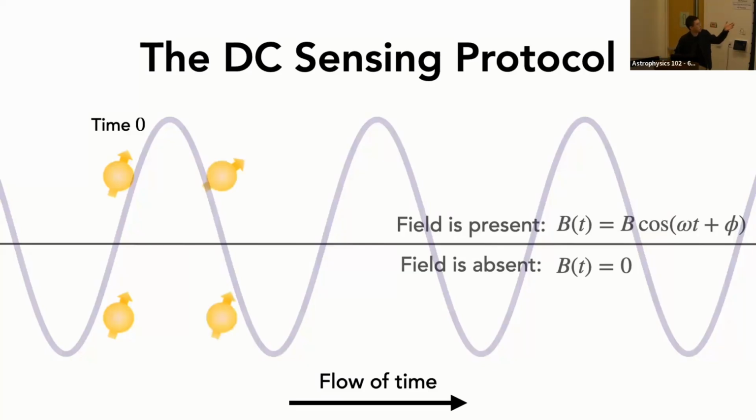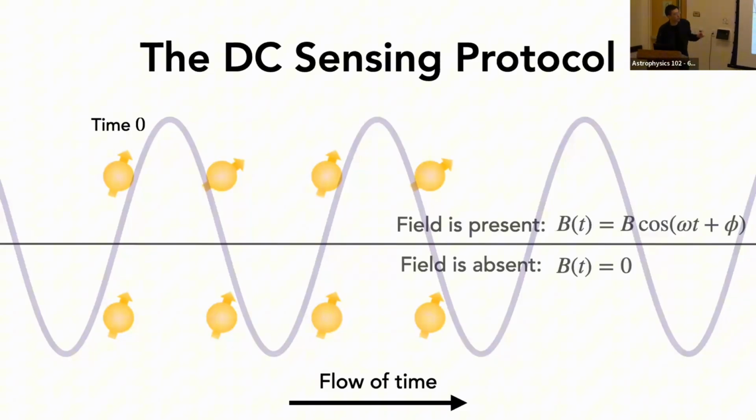And now after some short period of time, when the field is positive, the spin will be rotated, say, clockwise. But in the next time slice, because the field is now negative, it will rotate the spins counterclockwise and essentially kill off the signal that we have accumulated. And in the next step, everything just keeps repeating. So now the spins, when the field is present, will move a little bit and come back, and just keep fluctuating around the starting point.